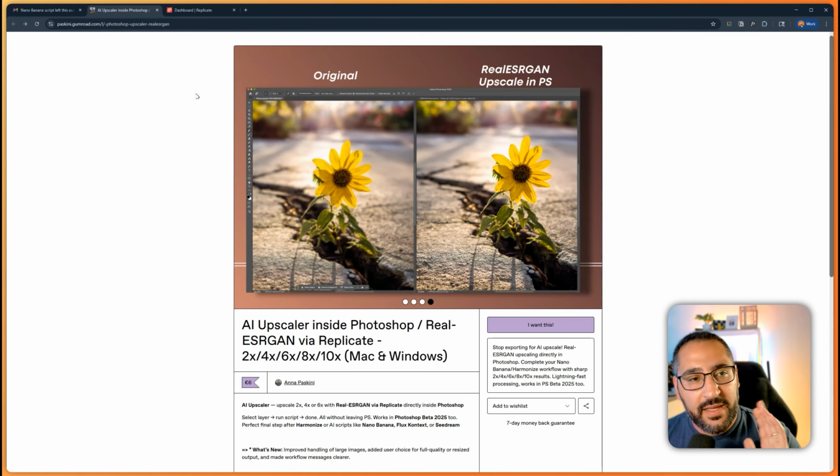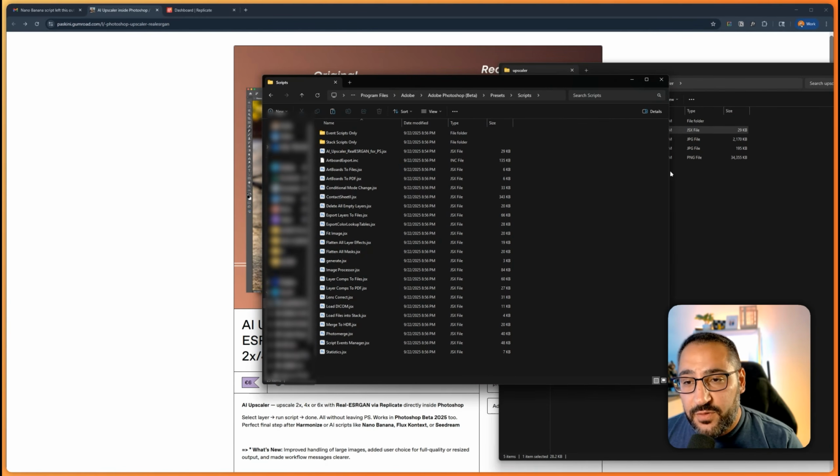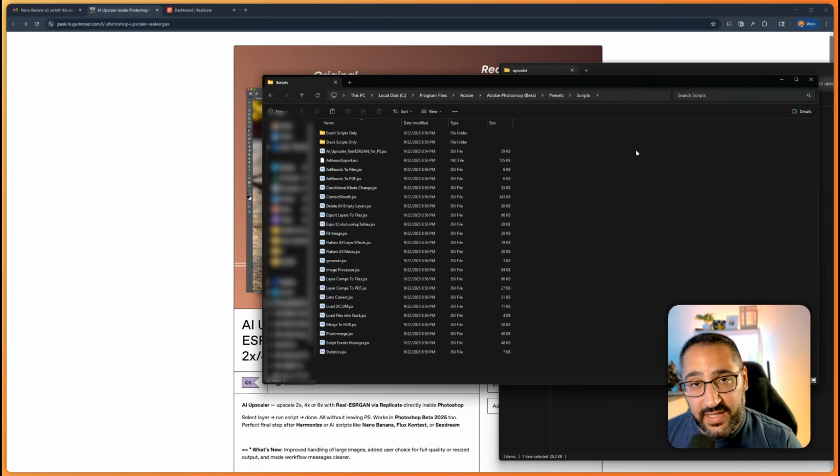Anyways, if you go ahead and you buy it, you're going to wind up getting a script file. And it'll look something like this. It'll say AI upscaler, real ESR GAN for ps.jsx. All you have to do is copy this and go into any Photoshop installation. This could be beta, it could be 2025, 2024, it could be Mac, Windows, does not matter.